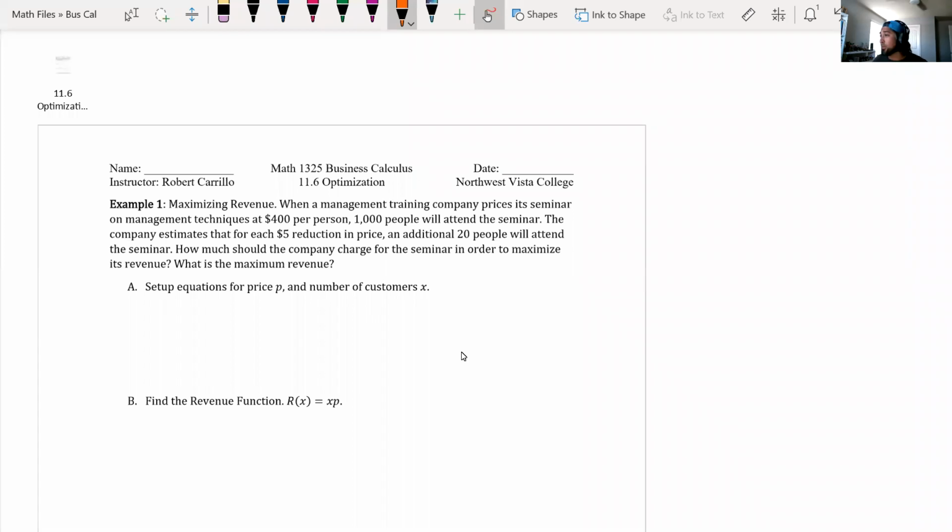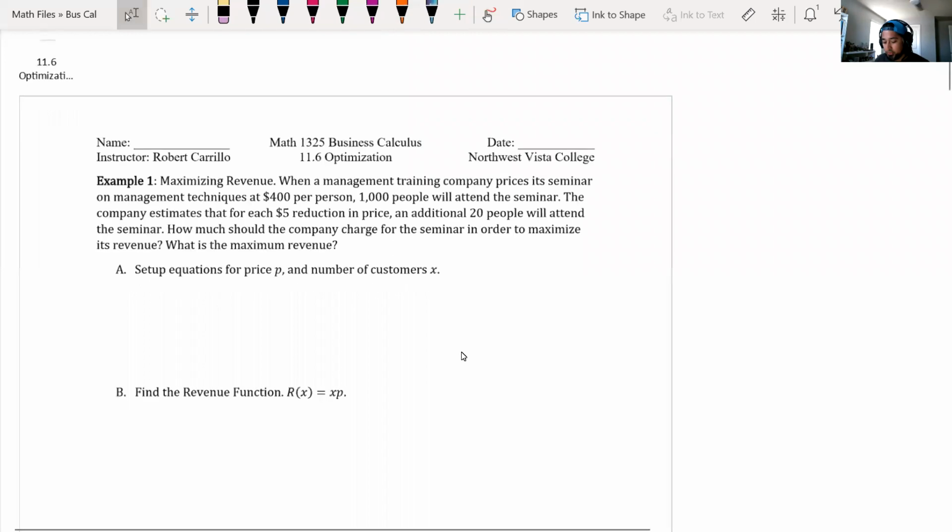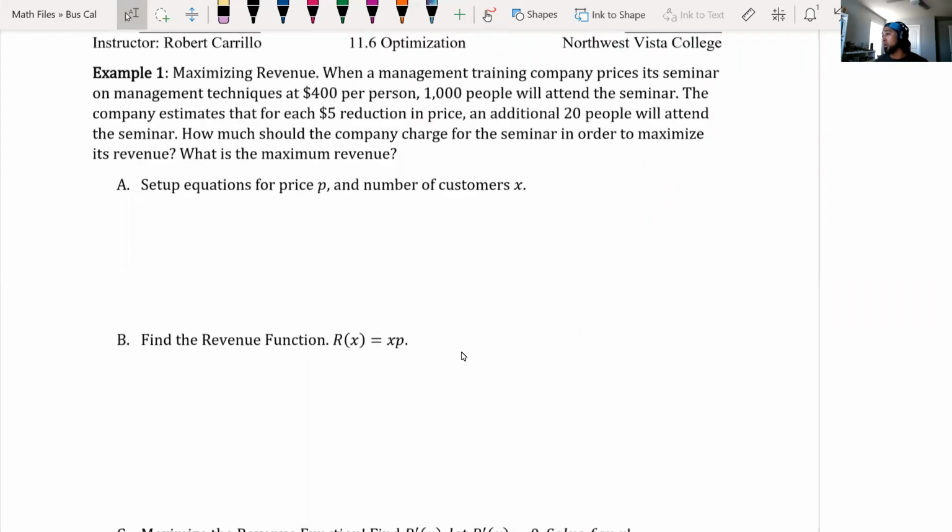Okay, so this is optimization part 2 and part 3. We're going to be doing the same thing we did last class, where we get a function, optimize it, which means we maximize or minimize, and then we set it equal to 0, solve for x, and then take that value of x and plug it in where we need to. For the optimization we've been doing so far, we've had to create the equations and make substitutions. We're going to do the same exact thing here.